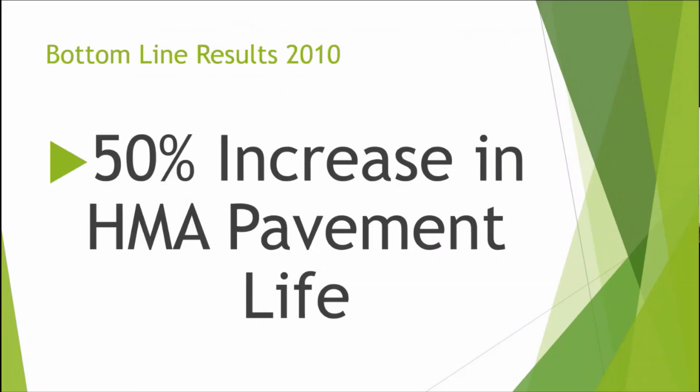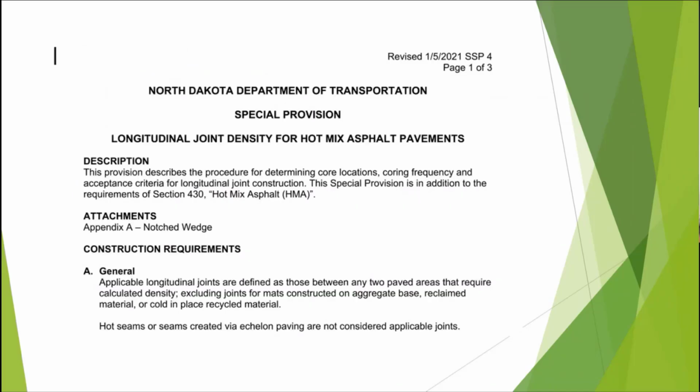State of Washington, the study they did, a multi-year study, I think 7 or 8 years across the entire state, the Washington State DOT, having a problem with segregation. Of course, they have a lot of rock, at least near the mountain ranges in those states too. But by controlling segregation in this rolling pattern, their overall pavement management showed a 50% increase in service life. I don't know what they were doing before, but that's a pretty good one.